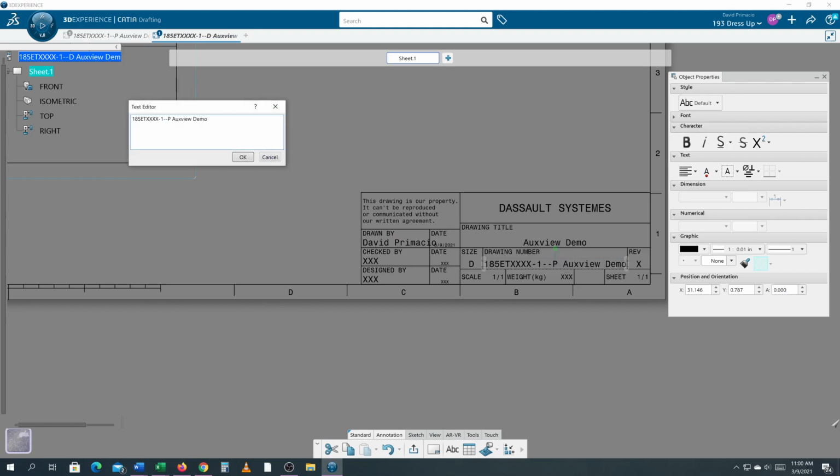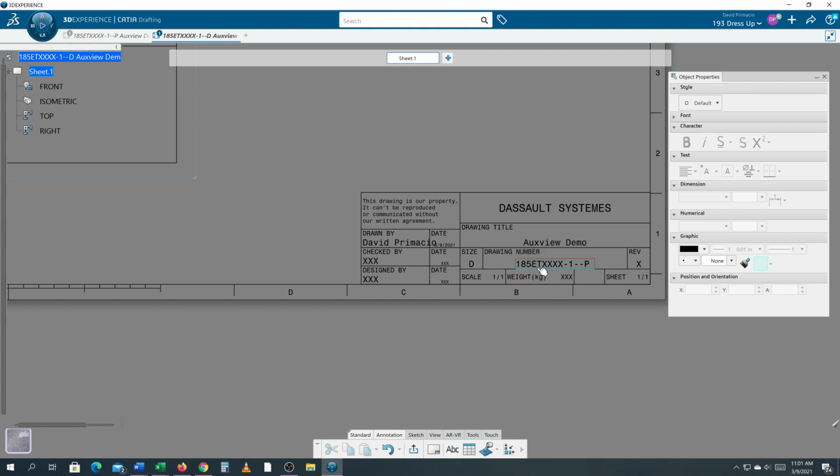Oh my God, I can't believe that worked. Okay, so at least I was able to come back. Oh no, I had that right. Okay, so I got my drawing number here.